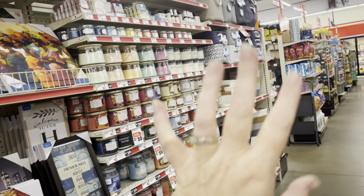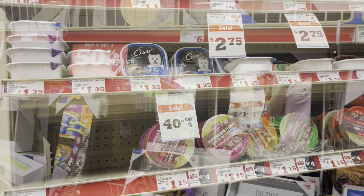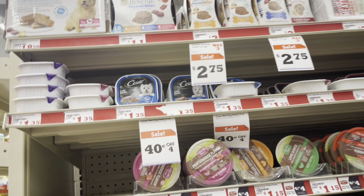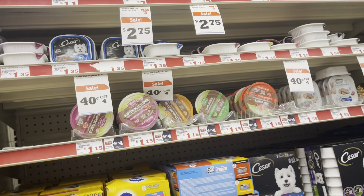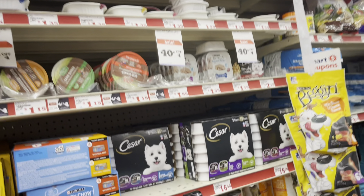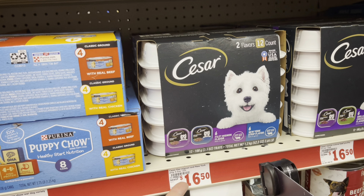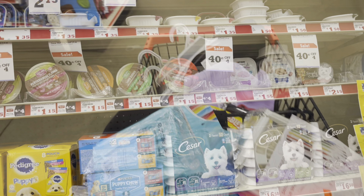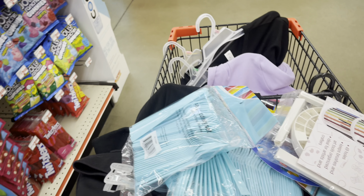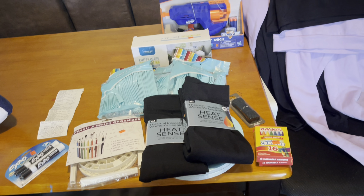I don't even buy clothes anywhere else because we can get such good deals here. When you can pay a dollar, I'm buying them — out of season — but I can still wear them when that season comes back around. This store still has a ton of slippers marked down too, and more leggings. Also, just to let you know, there is a buy one get one 50% off wall art sale that goes through June 29th, and it also applies to home decor baskets.